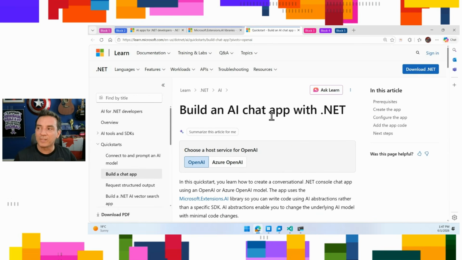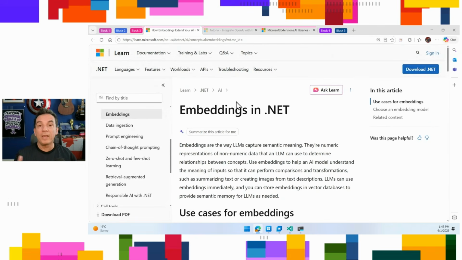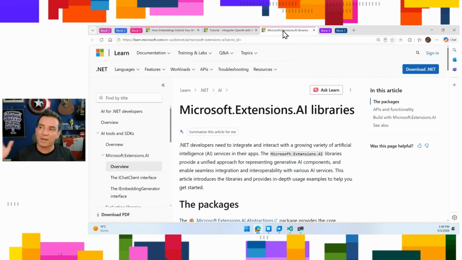You have a quick start where you can build an AI application using OpenAI or Azure OpenAI to chat with .NET. And if we move forward, and this is where we are right now, we can see, hey, this is the concept of embedding. So even if you want to learn more later, you can always go back to the .NET AI documentation and take a look at these concepts. And here we have, of course, tutorials, step-by-step guides, and more libraries. There are many, many things that you can do.